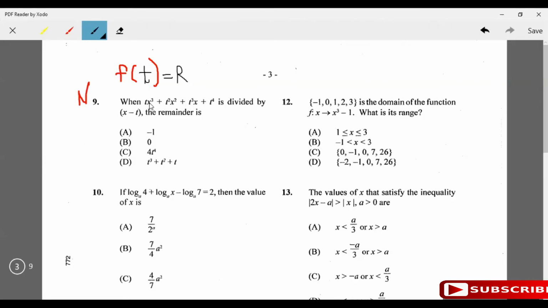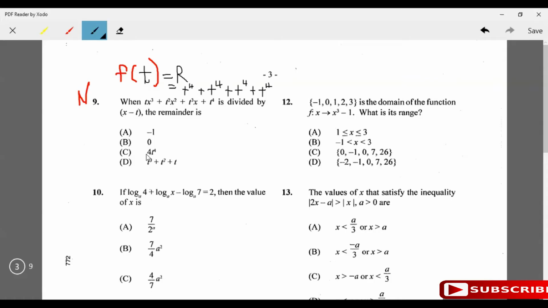So we're going to put t where x is. We're getting f of t is actually going to be equal to, if we put t where x is, t times t cubed is t to the 4 plus, we'll put t right here again, we'll get t to the 4 plus t to the 4 plus t to the 4. So we're adding t to the 4 four times, and so it is 4t to the 4.